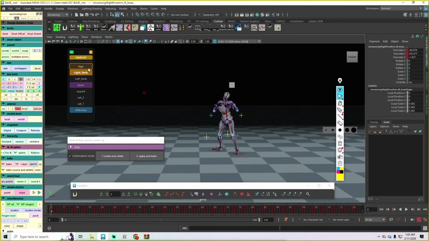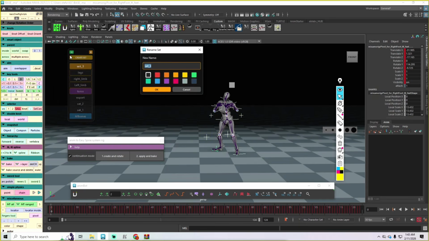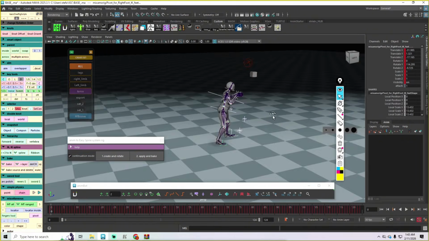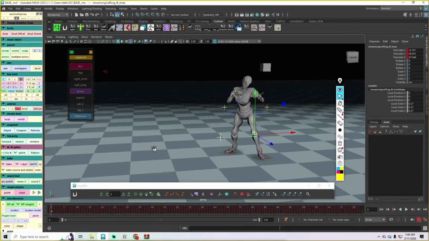So I'm going to select all of these. I'm holding Shift. Okay, cool. And I'm going to create another selection set here and just say all. That will be my main one when I'm baking stuff. So we can turn off the joints. All right, cool. Now we have the rig.